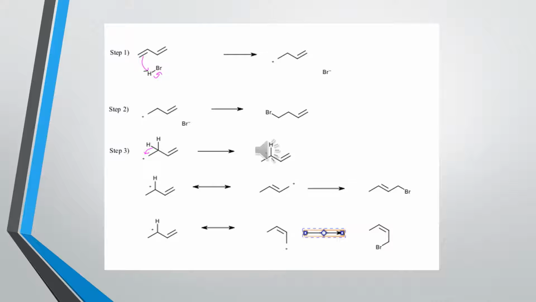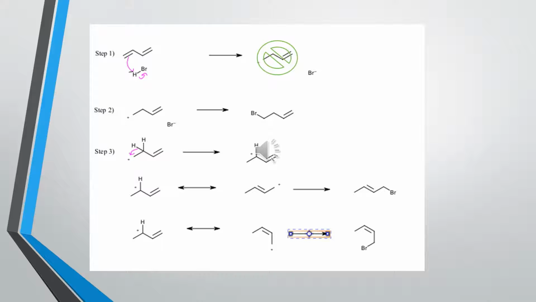Or in step 3, it rearranges. That positive charge moves from carbon 1 to carbon 2 via what's called a 1,2 hydride shift, and that carbocation can resonate and then be captured at either C2 or C4 by bromide, and so that would generate those 3 isomeric products. It would satisfy the formula for them, and so this is a plausible mechanism. Or is it? It turns out it isn't.